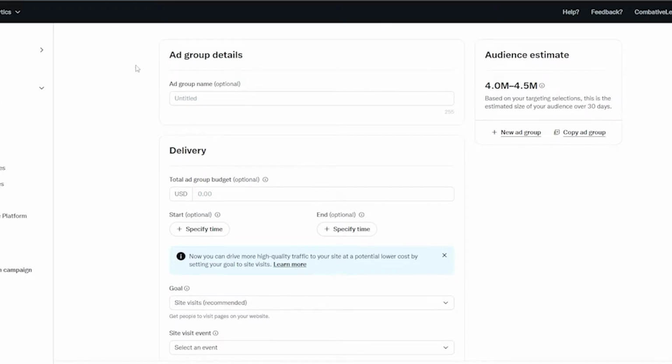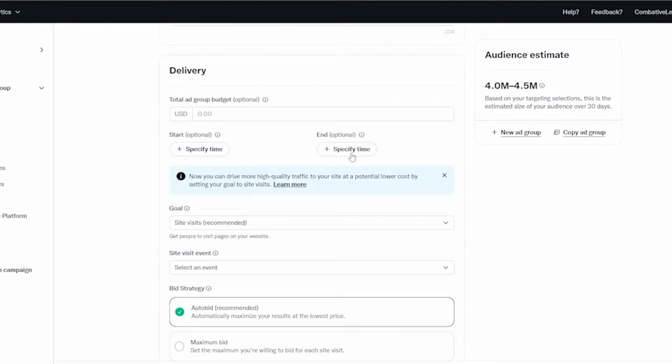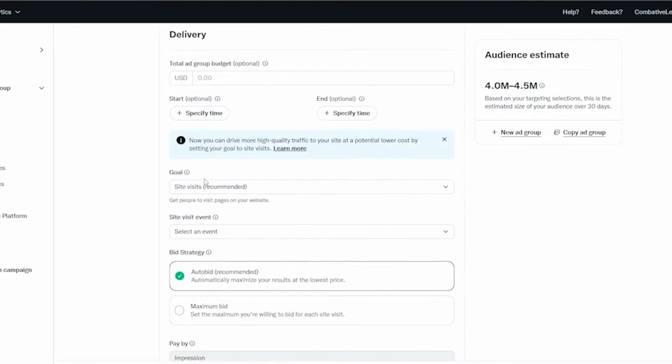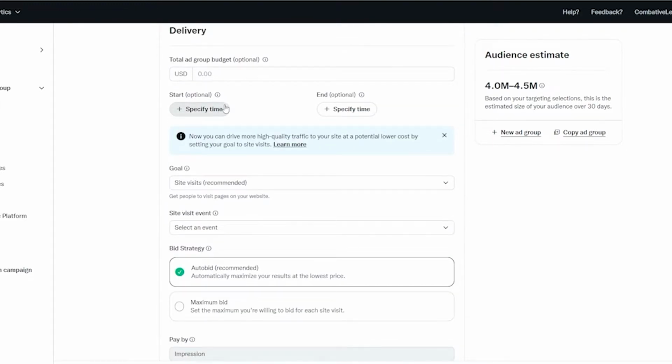It's going to take you over to ad groups. Now over here, this is the fun part. Over here is going to be your main objective. Just add in the name of your ad group, and then add in the delivery option, basically the total ad group budget. All right, over here it's optional, as I said before. So set a total ad group budget so that you can specify your spend per ad group within your campaign. It's pretty simple. You can add a start and finish, but it doesn't really matter. It's optional. You can specify it, of course.